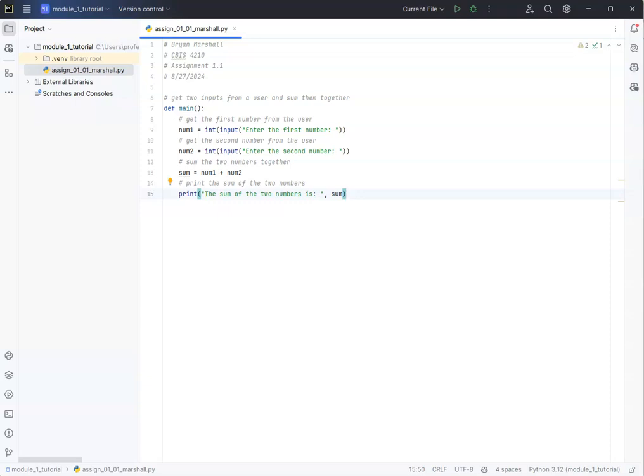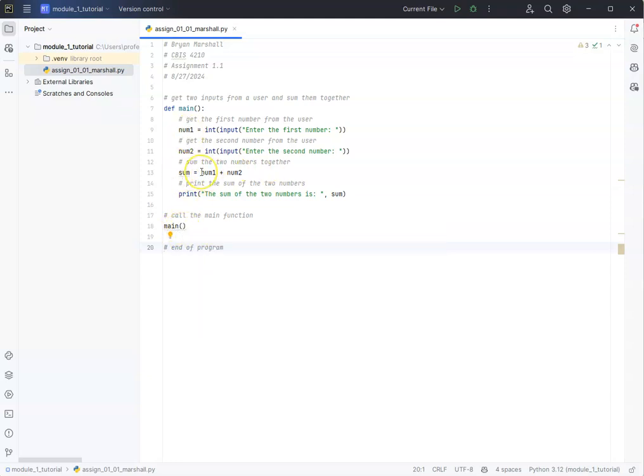I'm just going to take all of that as my solution. Now this is not actually going to run, because I just defined the main function. I didn't actually use the main function. So now I'm going to come over here and call the main function. It tells me to call main. That right there is my answer. All of my code is inside this main function, and then I call main.